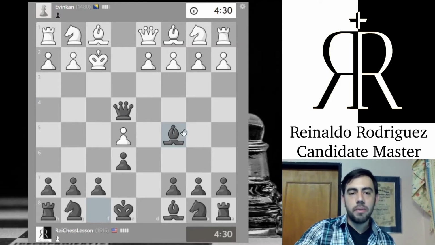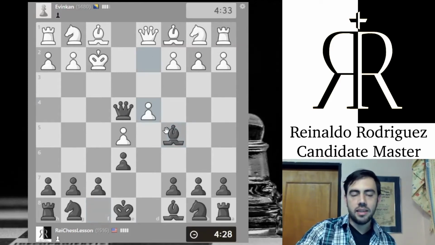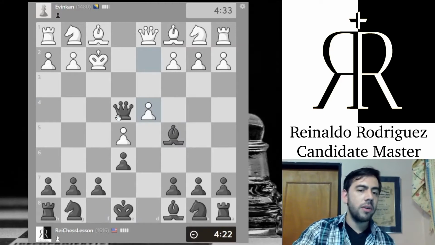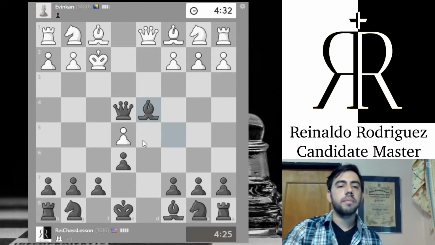Yeah, we can see the importance of developing the pieces and not delaying the development in the opening, especially. So capture with the lower value pieces. As we are attacking, we are not interested in trading queens. Okay, let's do this.